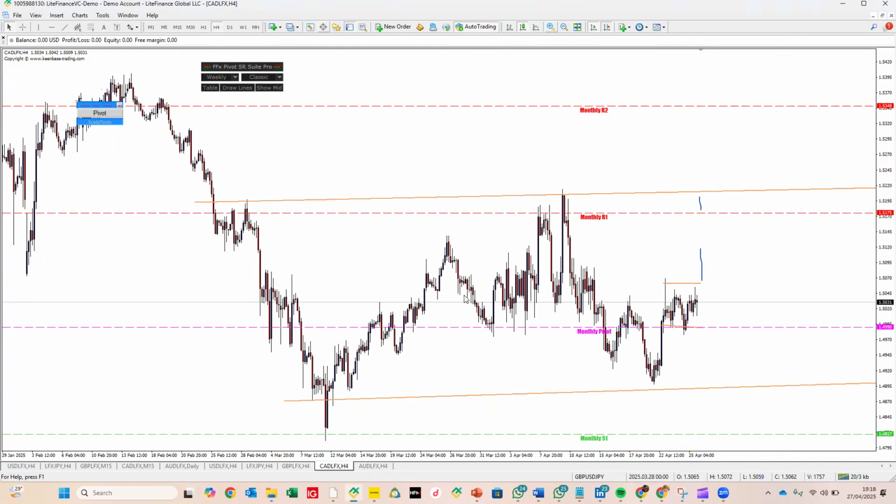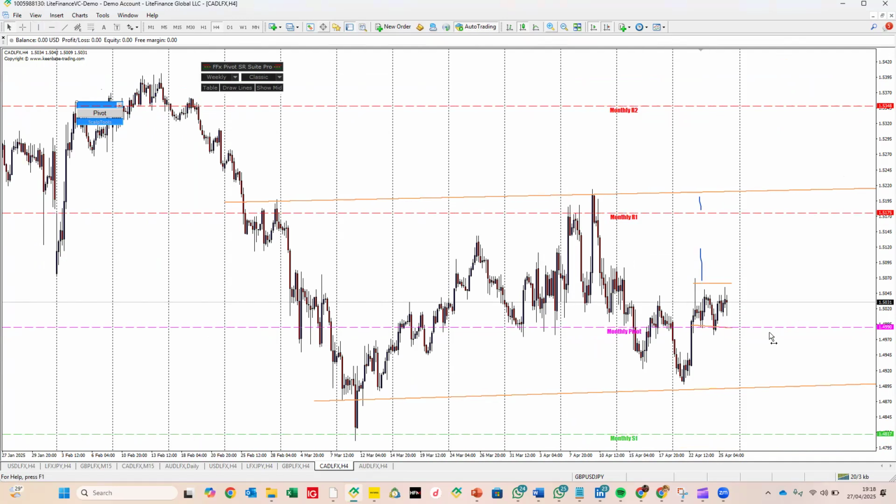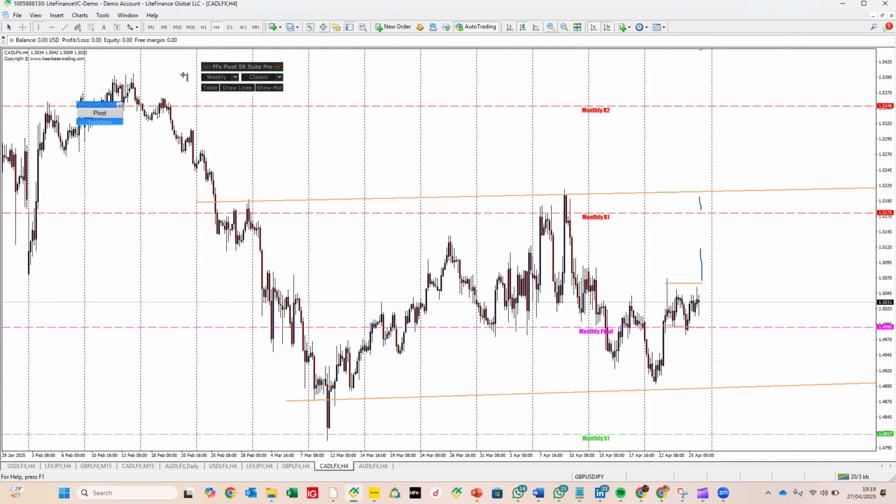So for CAD, in this week, let me put the period separator. In this week, I'm expecting that price may most likely be bullish, even though the overall trend on the higher time frame suggests bearish. But the price formation that I can see right here suggests that we may most likely go all the way to this top before it eventually goes bearish. However, if it is going to be immediately bearish, that means to test this point, we need to take this low.